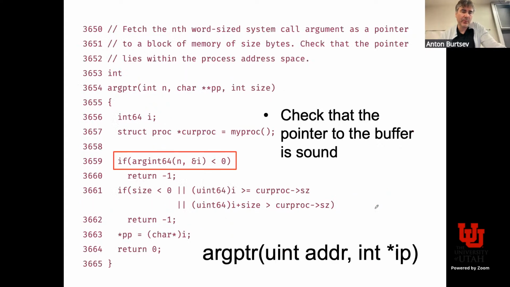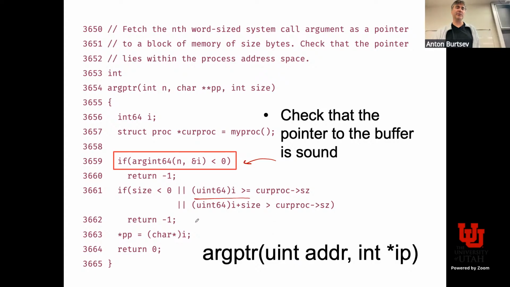So we do the same. We first check that the pointer itself is sound, because a pointer can be passed as one of the first 6 arguments or a 7th argument on a stack. So we cannot directly access it, right? So we fetch it similar to argint64, essentially, because if it's on a stack and user tries to fool us, sure, if it's there, then we fetch the object itself.